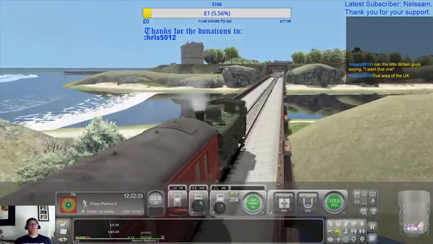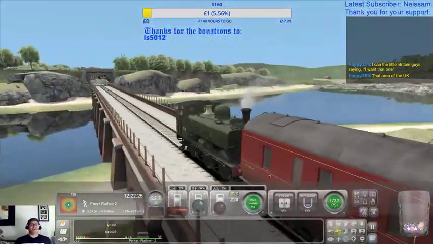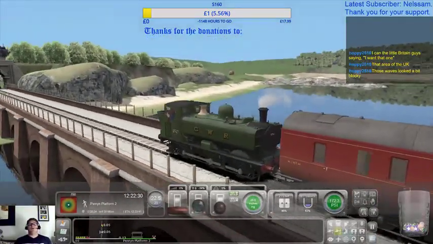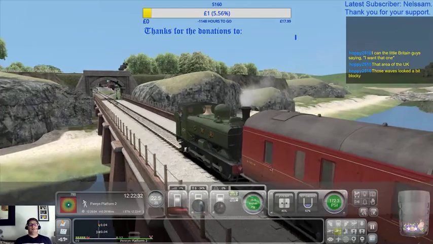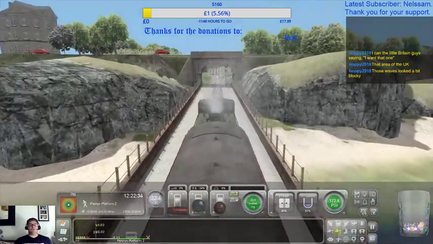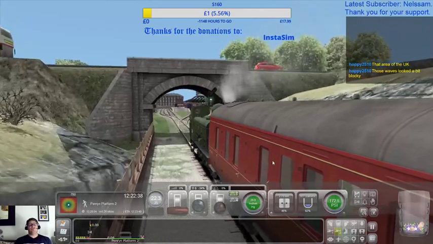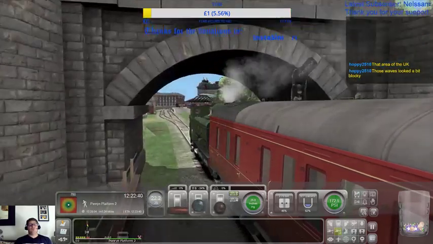I had version one of this and I checked that out first. I went, yeah, that's a nice route, but it's not quite long enough to do a scenario on, because it only went to Golden Sands. But then I found version two and was like, genius. Right, in we come.